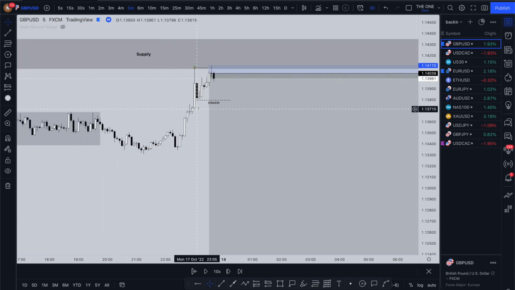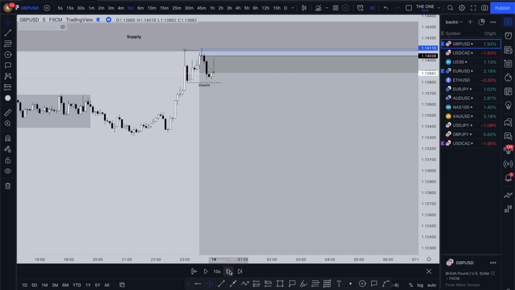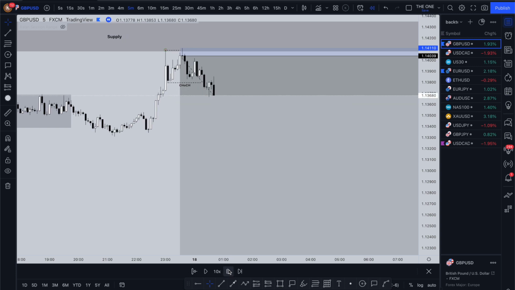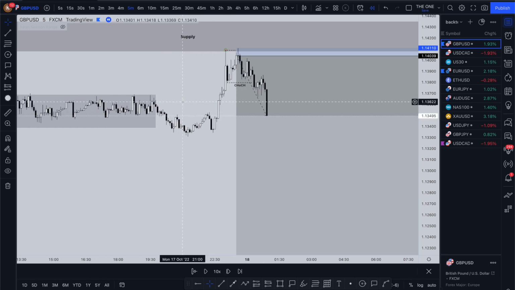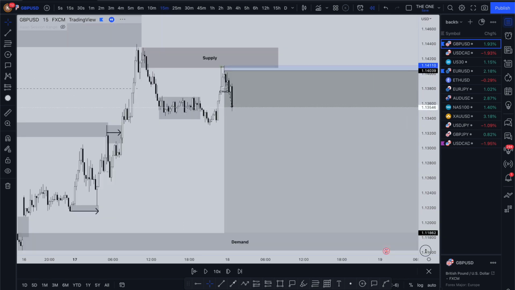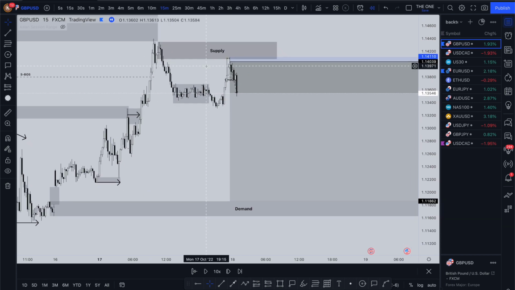As we were coming down, this change of character became my first point of interest, just to obviously make sure that the trade is doing what it's supposed to. So we see that nice break there, and I believe around here or somewhere is where I took those first partials, or where we would have taken first partials, right? And then after that, once again, we're just moving back to our higher time frame. So after we take our first partials and go break even, there's not really anything else to the trade, right?